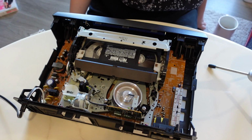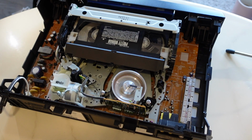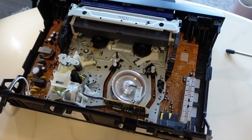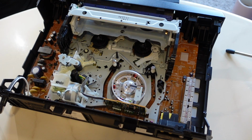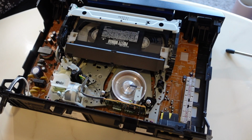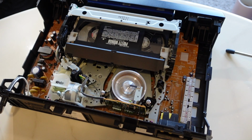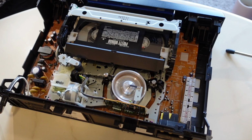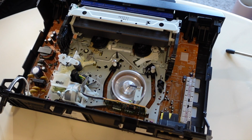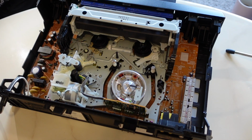Fabulous, nice and quiet. This VCR is very, very quiet, which I'm appreciative of. The next thing I want to do is see how it ejects. All right, not bad. Pushes out fine there. I think the grease is moving about a bit, I guess.